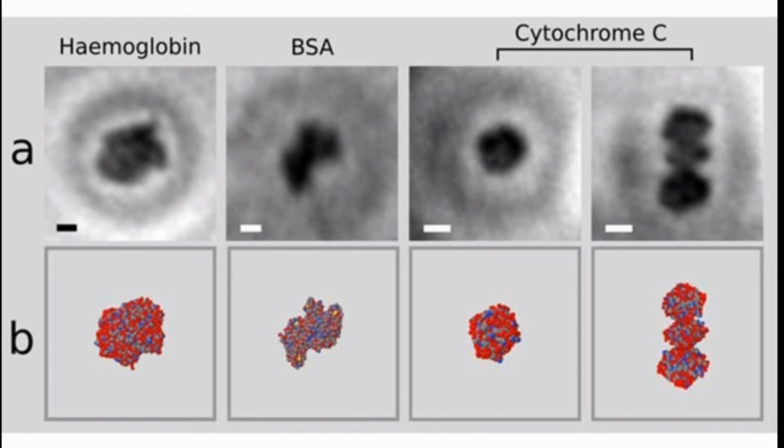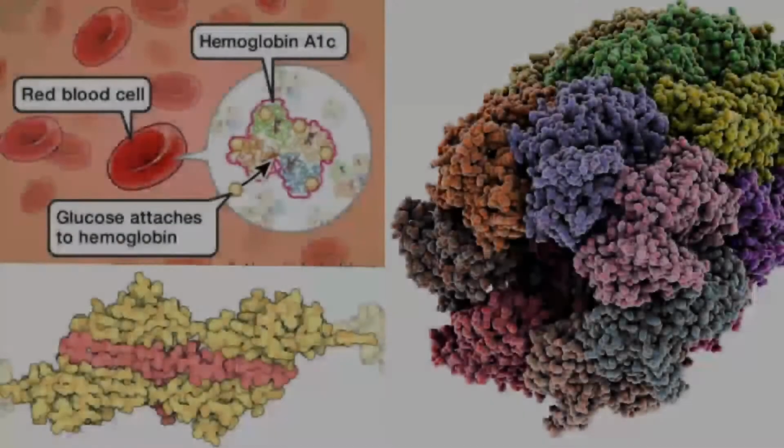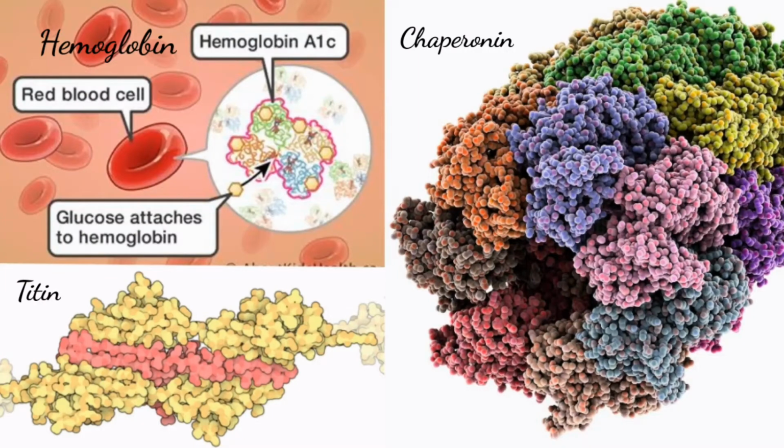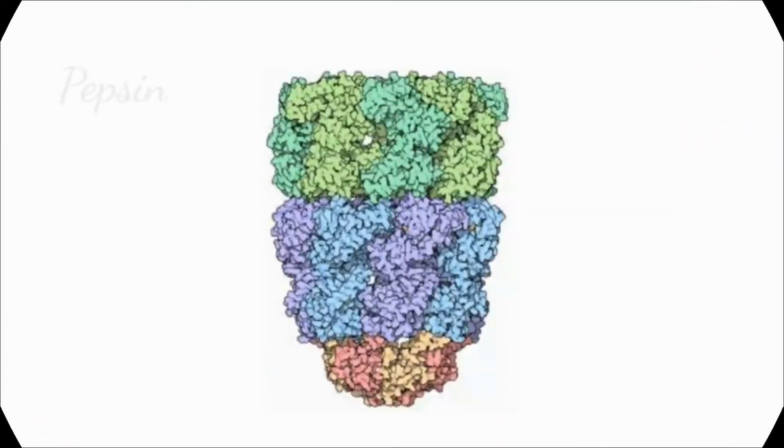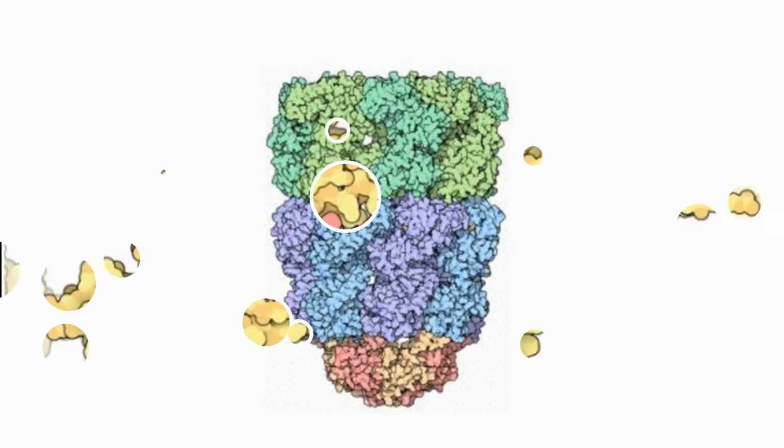Another way to conceptualize proteins is by what they are made of. For example, some proteins can be made of a single chain of a substance called amino acids. Other proteins, such as chaperonin, titin, and hemoglobin, are made of multiple chains of amino acids. Further on, we'll get into the properties and reactions of particular amino acids, but for now, you can simply imagine them as the building blocks for proteins.